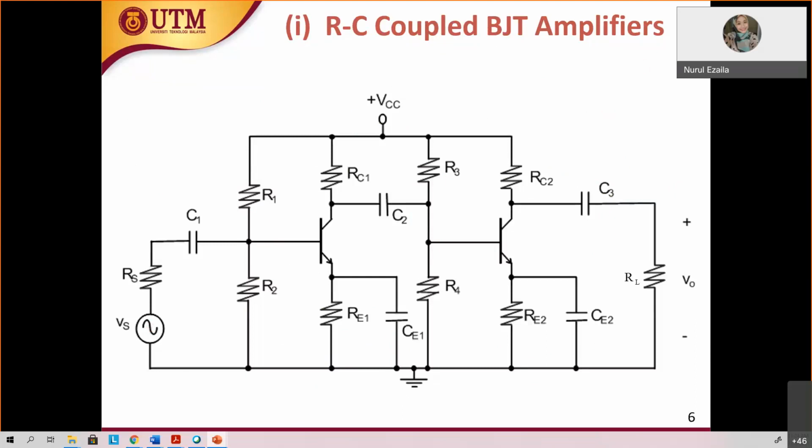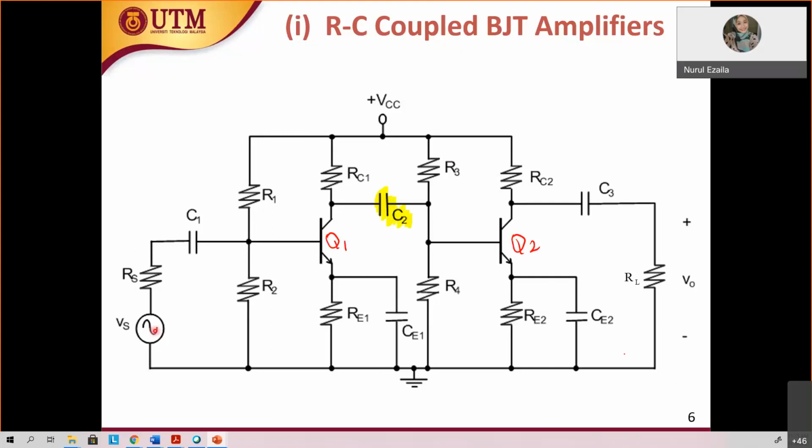It is easy because you already know what you need to do. You already know the single stage, then you just have another stage. Your life does not end here. So you have two stages. RC coupled means this is stage 1, usually referred to as Q1, and this is stage 2, Q2. As you can see, they are combined by using a capacitor over here. So this is the type of RC coupled BJT amplifier.